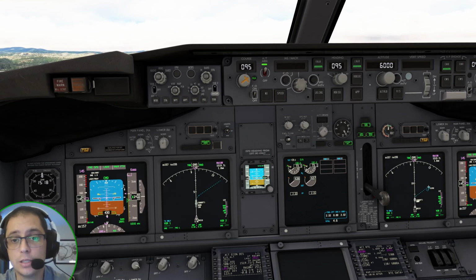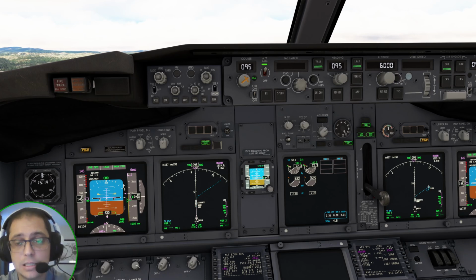Okay, another thing, remember, as you extend flaps with the speed window closed in VNAV, the airplane is going to reduce to the flap maneuver speed for the next flap position or the current one that you just selected, so the rate of descent will be decreased during that time.